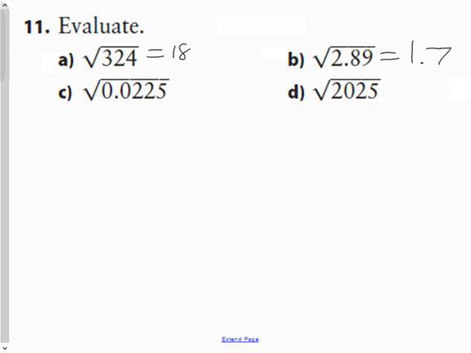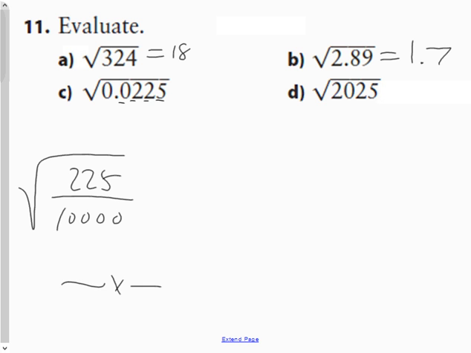Your next question is in decimal form. It says the square root of tenths, hundredths, thousandths, 10,000ths, 225 10,000ths. Ooh, I think this is going to be a dandy because both of those are perfect squares. What fraction times itself is 225 over 10,000? Well, what number multiplied by itself is 225? The answer is 15 times 15 is 225. And what number times itself is 10,000? The answer is 100 times 100.